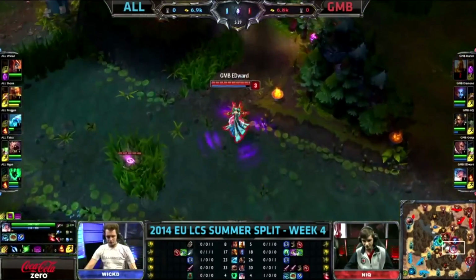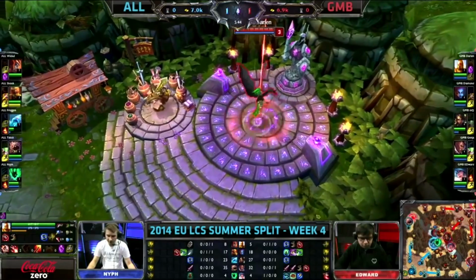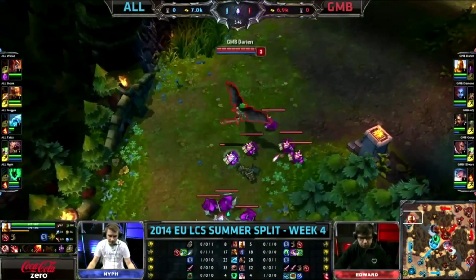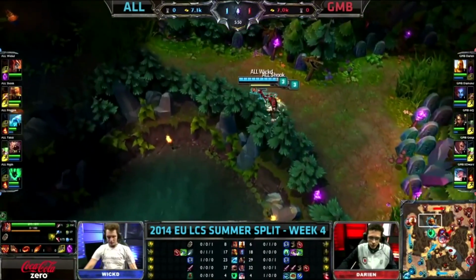And again, you have to think about Shook waiting for the flash to come in before he followed his Q through, able to pick up a kill back. So we see actually Darien, as soon as he respawned, just teleport top lane to push the wave into the tower. He's going to die again.